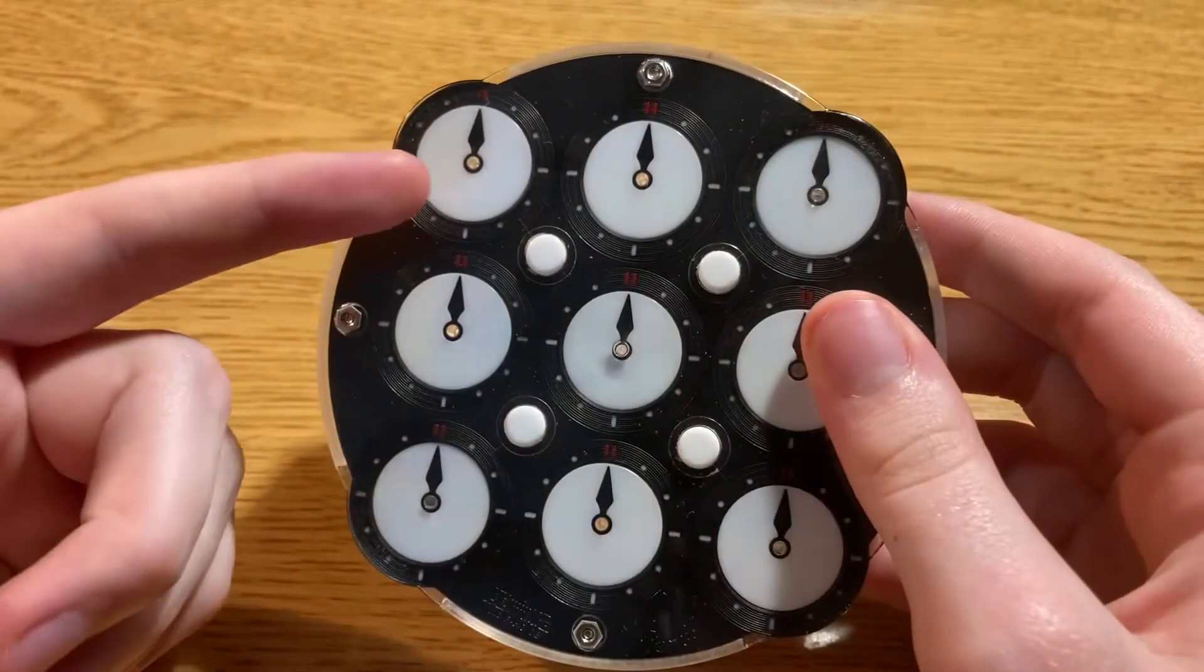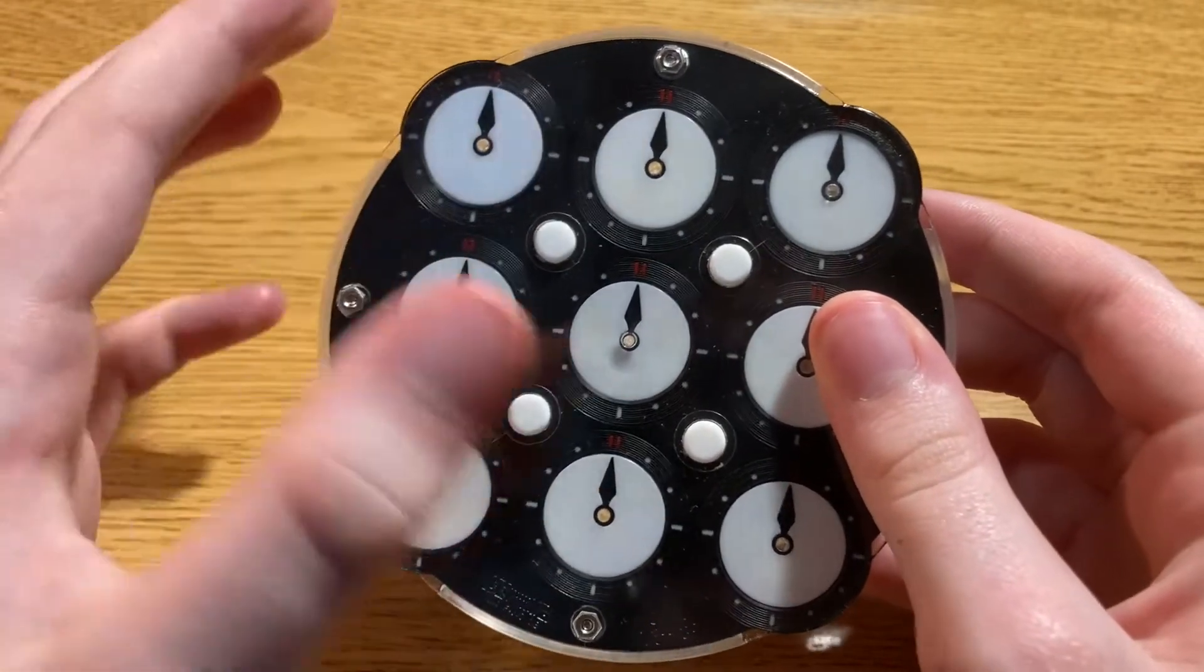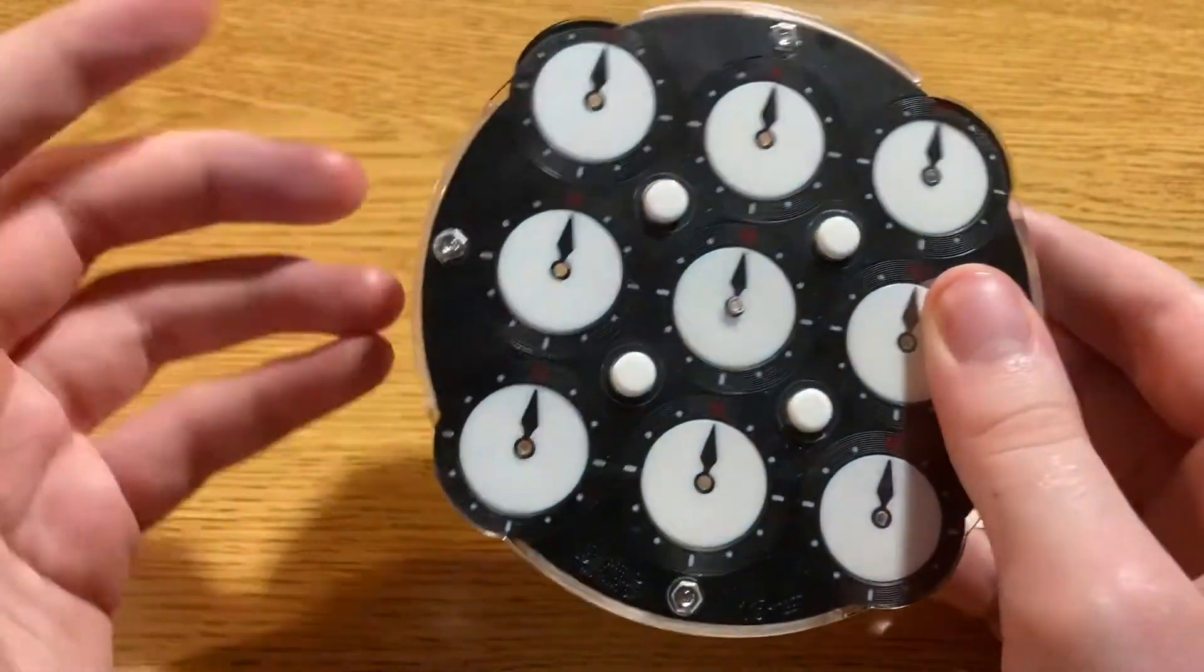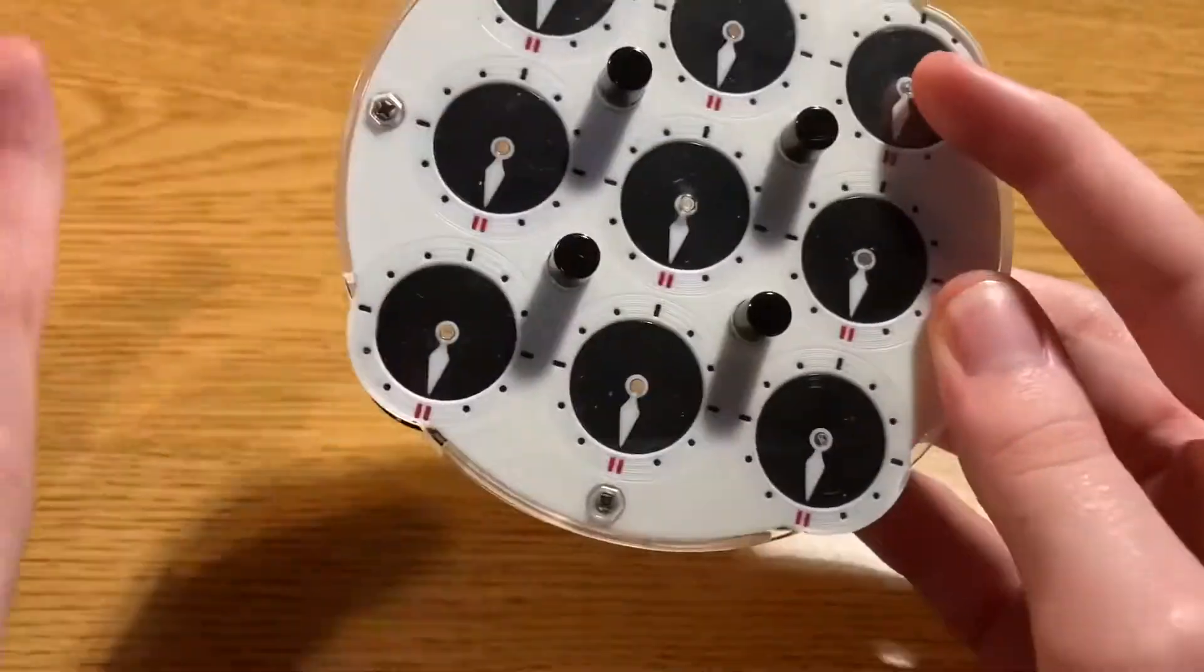You're turning the same dials in the same order every time, just not the same amount. It's really easy, and that's how you solve a clock.